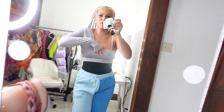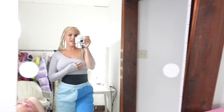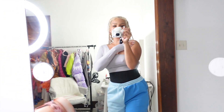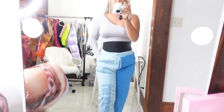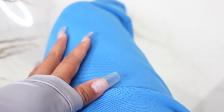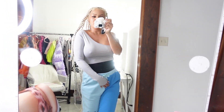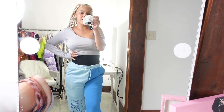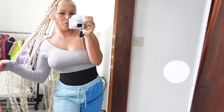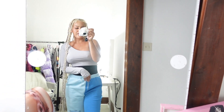This next outfit is also super cozy. It's this crop top — you can wear it on either shoulder, so it's kind of reversible — and these sweatpants. Oh my gosh, I have a flight tomorrow and I am going to wear these sweatpants. They're a pretty light blue, a nice blue. It's just a cute little outfit. I have a waist trainer on — you can rock it with a waist trainer or if you've got a tight waist, do that. I just had a baby so I'm waist training, but this is such a cute little airport vibe outfit.